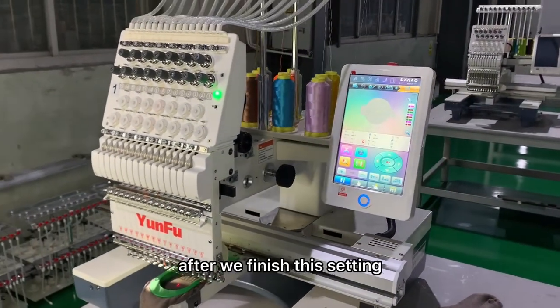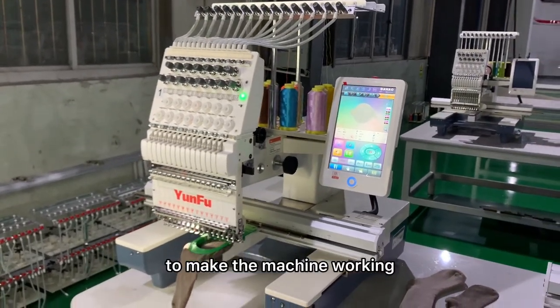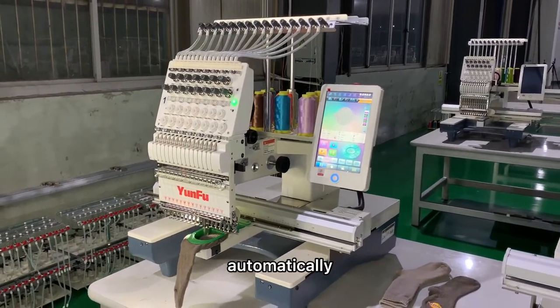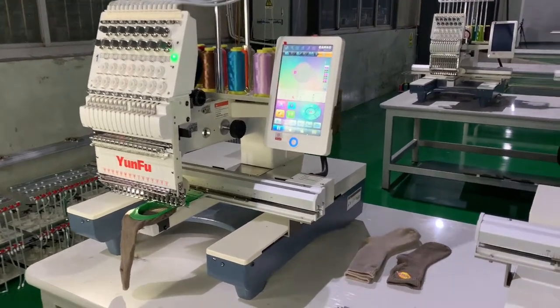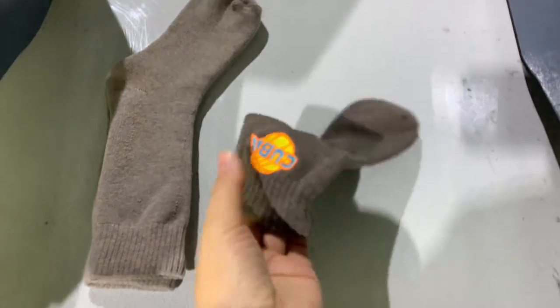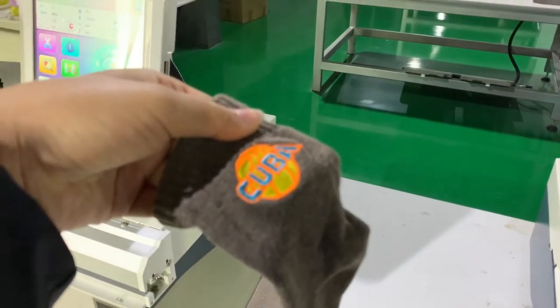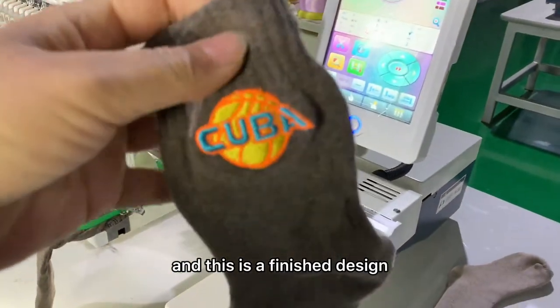After we finish this setting, we can press the start button to make the machine work. And the machine will work automatically until it finishes. And this is a finished design.